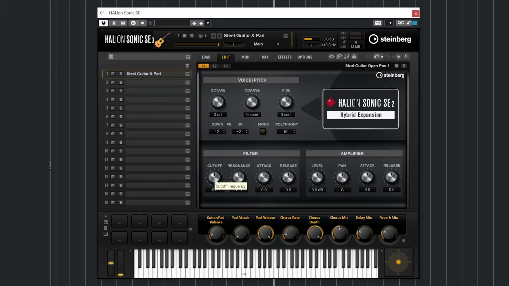The filter section has a cutoff, resonance, attack, and release controls. Cutoff controls the cutoff frequency, resonance controls the emphasis of the cutoff frequency, attack and release adjust the timing of the filter.